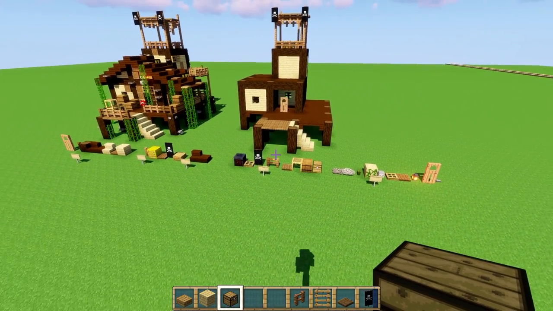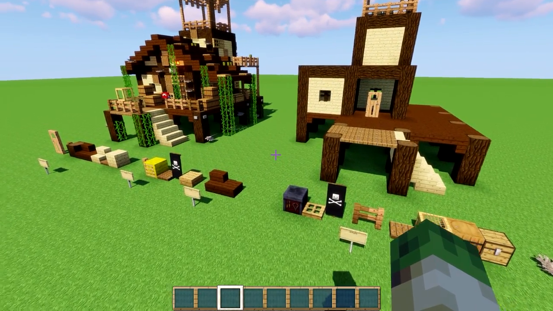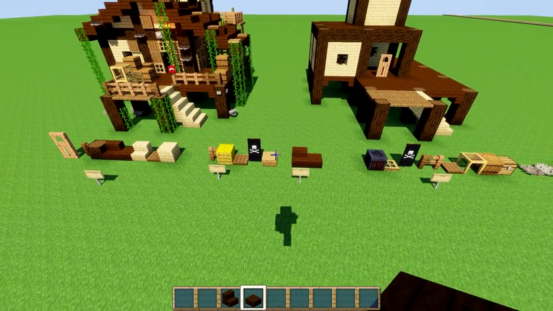Great. Good progress so far. Let's clear the inventory, move on to the next stage, which is already actually we're on to the roof. Here it is here, the roof, which is dark oak stairs and dark oak slabs.